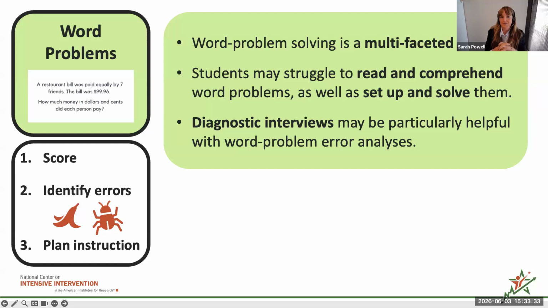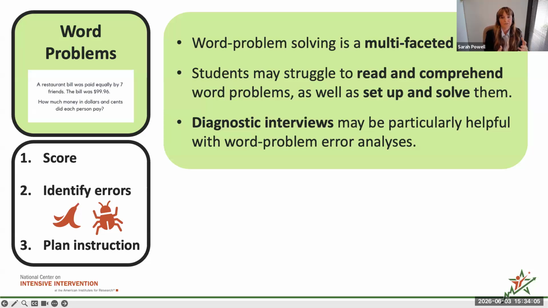I'm sure many of you know students who experience difficulty with word problem solving. Allie and I work with a lot of those learners who struggle with word problem solving, and we work to try to make word problem solving easier for students. And word problem solving is tricky because there's a lot of skill involved. Not only do students have to have the mathematical knowledge to be able to solve these word problems, but they also need to have reading and vocabulary knowledge to be able to read and comprehend what is asked of them within these word problems.